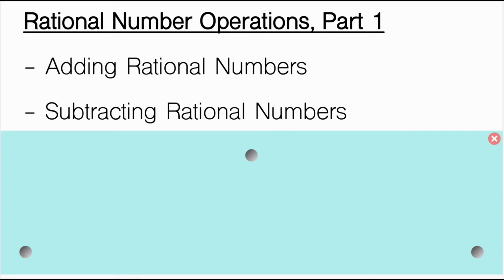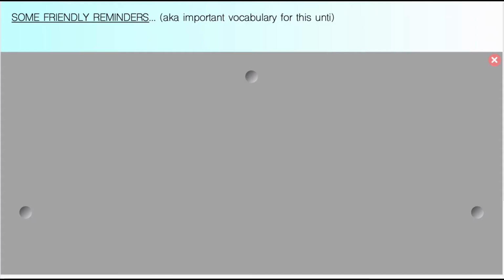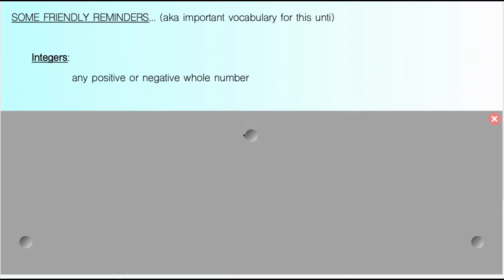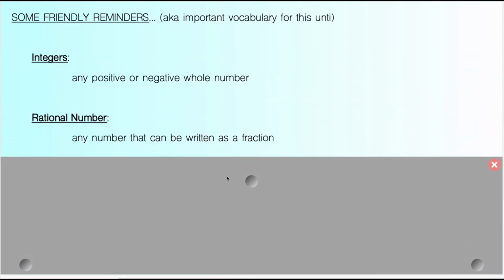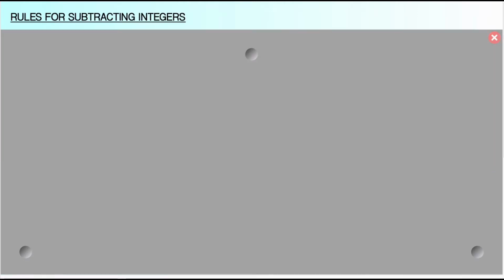So I'm going to go through the lesson today. If you can remember, yesterday we talked about the basic vocab: integers, positive, negative, whole numbers, rational numbers, any number that can be written in fraction form, which includes whole numbers, fractions, and decimals. Great. And then yesterday we went through 3 different scenarios. We talked about the rules for adding integers. We said scenario 1, if both numbers are positive, do this. If both numbers are negative, do this. If one number is positive and one is negative, then this is how it works.